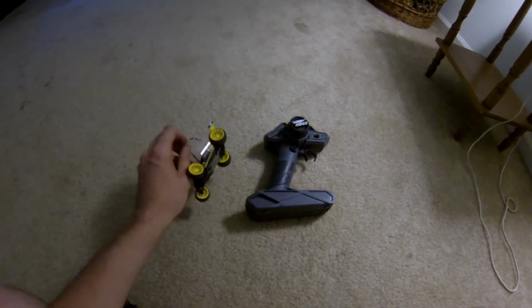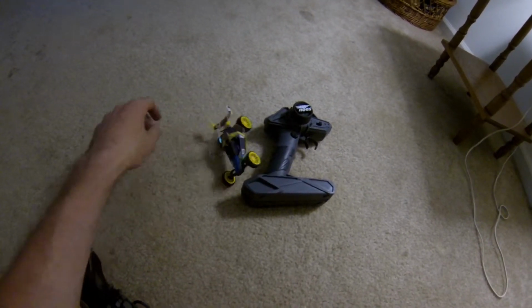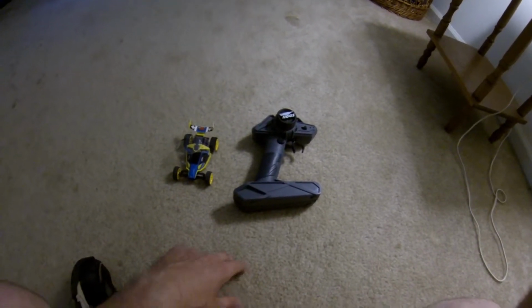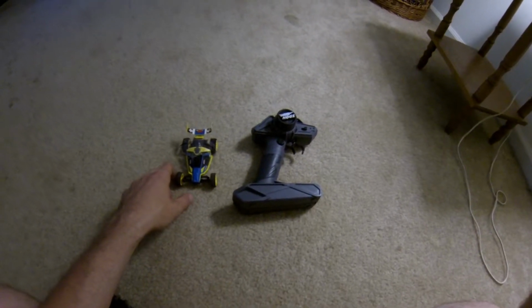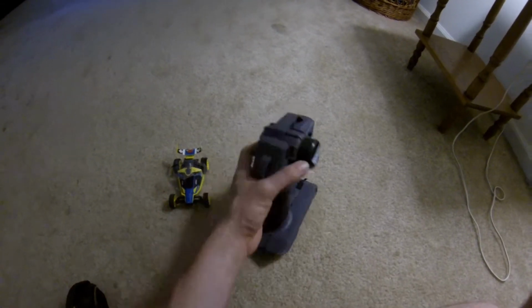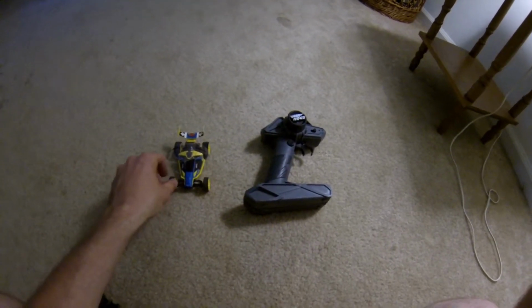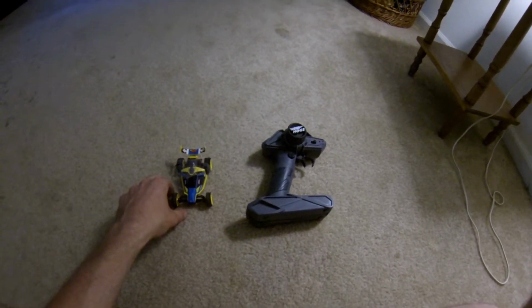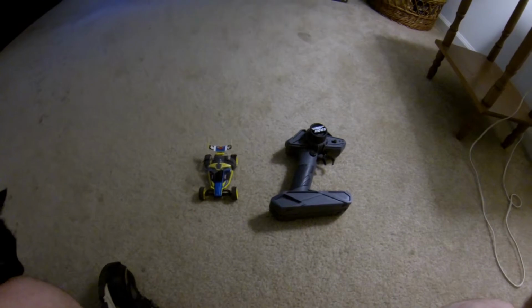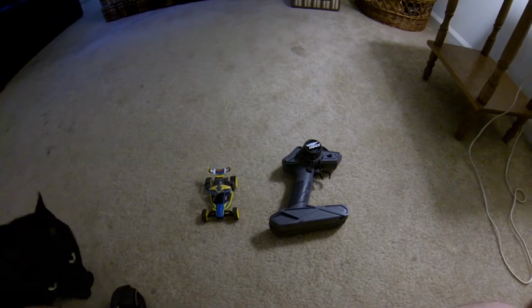And the roll bar works good. It's very hard to get it stuck where it won't roll back over. And I like the controller. I kind of wish it was a conventional controller and wasn't the race car or RC car controller, because I'm not that good at them, but somebody else might be. And it does work well. It's still controllable. And yeah, it charges in about 40 minutes time, and you get about 5 to 6 minutes of straight balling out, as I call it.